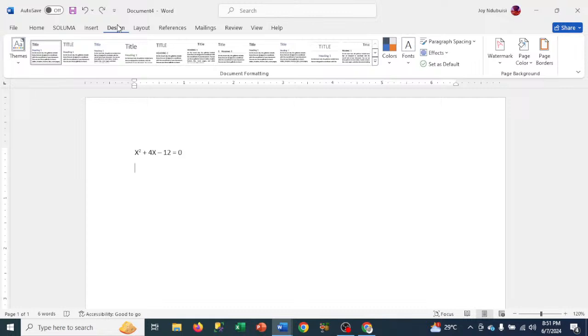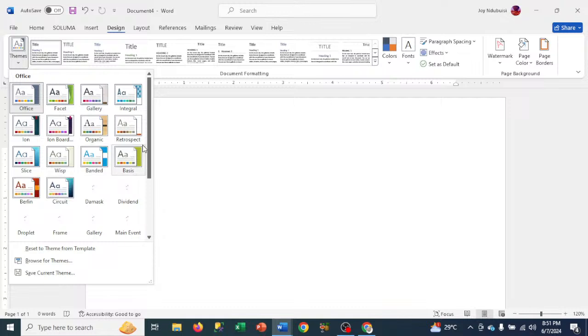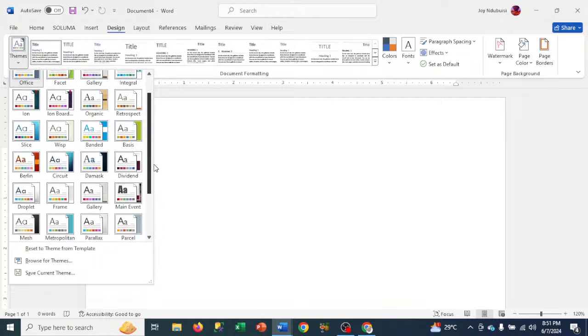Here you have the work you are working on. You need to set up your work. You can theme any of these themes. This theme shows the way your work will be.